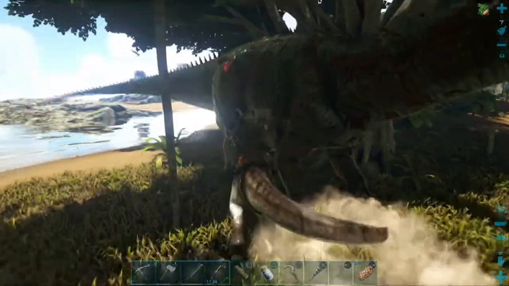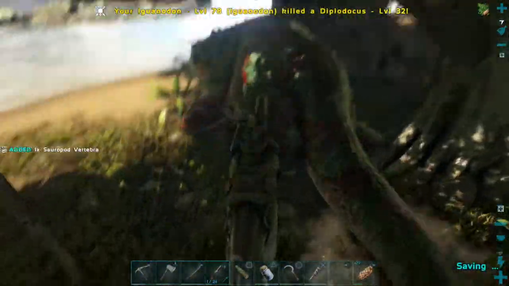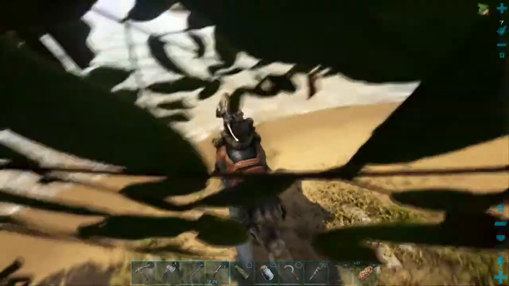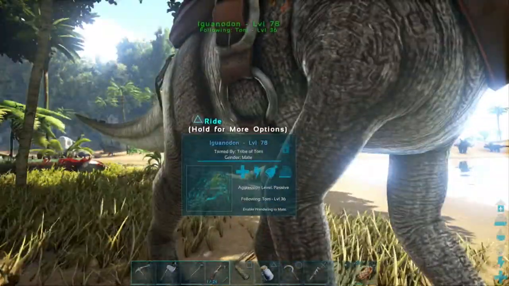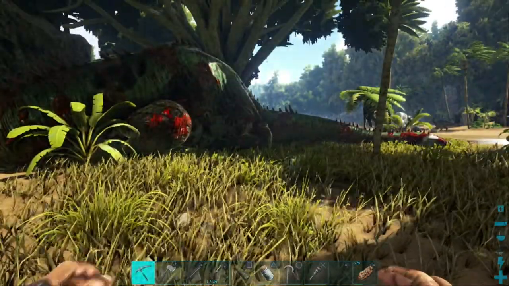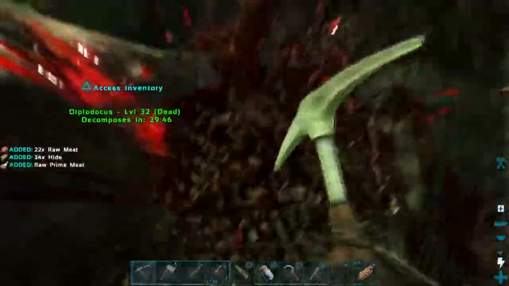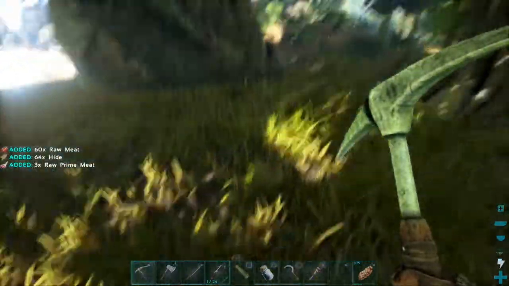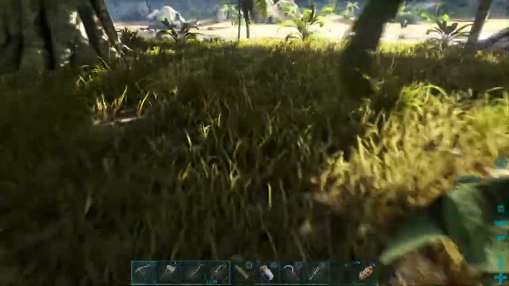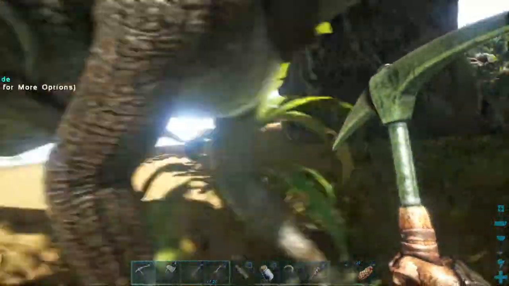Oh, I'm harvesting berries as well. And the stamina's actually really good. Nope. Stop, Dilophosaurus. Stop. What was I saying? The stamina on the Iguanodon's actually really good. So, let's get a lot of prime meat, hopefully. Nice, got one there. Two. Three overall. That wasn't great. Oh man, I should have checked the inventory. But I don't see a bag, so it might not have had anything.